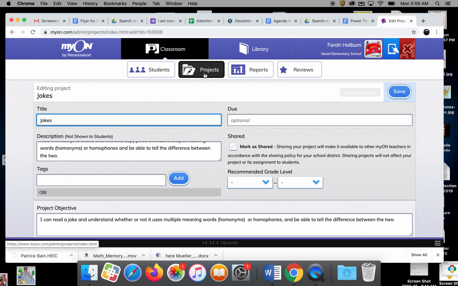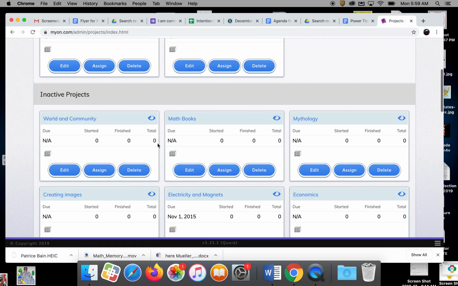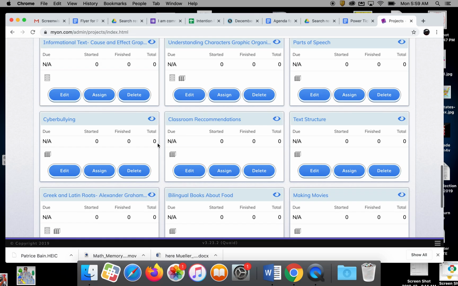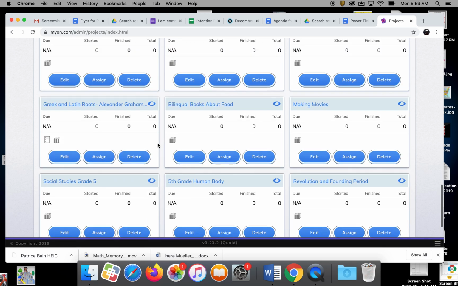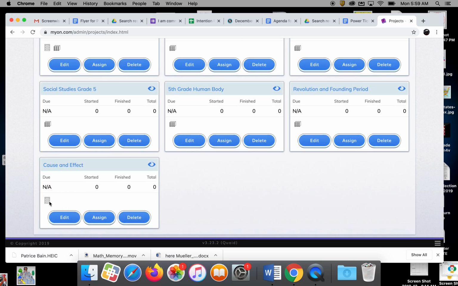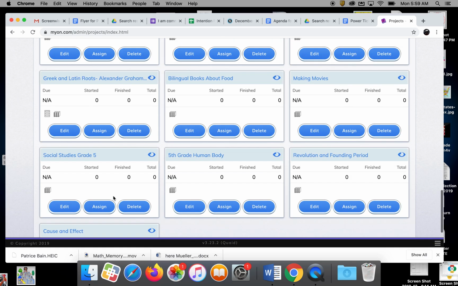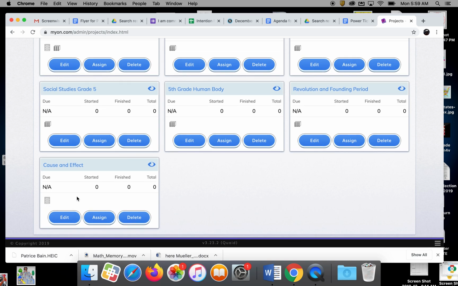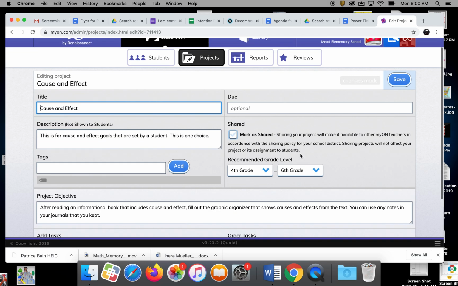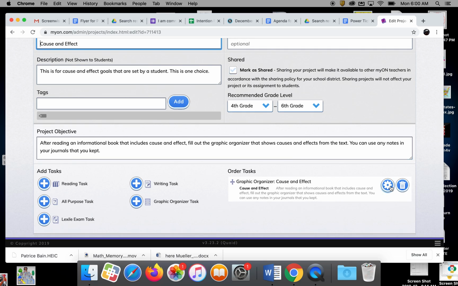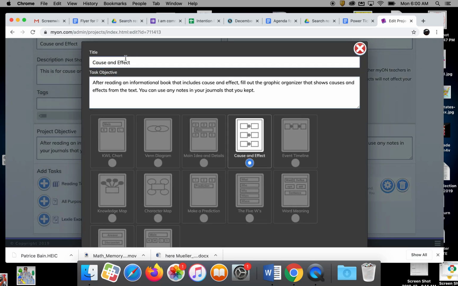And then let's see, one other project that my students did was a graphic organizer. So you can kind of just get a couple different ones. It was a cause and effect graphic organizer, and I didn't have specific books on this one. I let them choose the informational text that they wanted to use. And you can just kind of see all the different graphic organizers you can choose from. So there's all these options you can have students use to fill out.